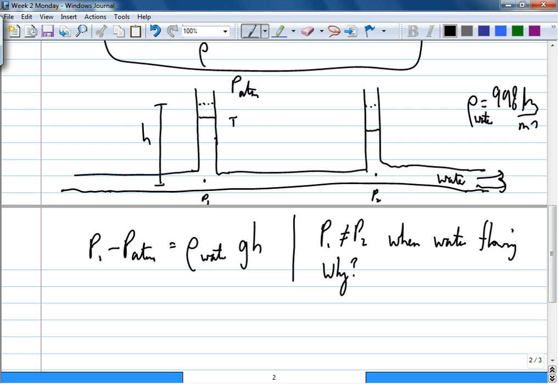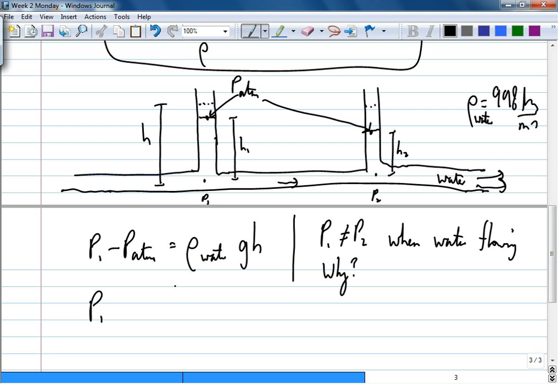So here, now this becomes H1. This becomes H2. Since the water is flowing in here, we cannot say anything about that part. But we still can say here is atmospheric and here is atmospheric. Just because you turn on the pipe doesn't mean the pressure of the atmosphere changes. It still stays the same. So can we say, P1, so this is the no flow, then we get P1 equals P2.